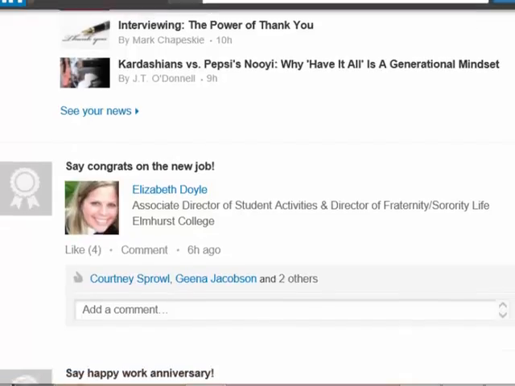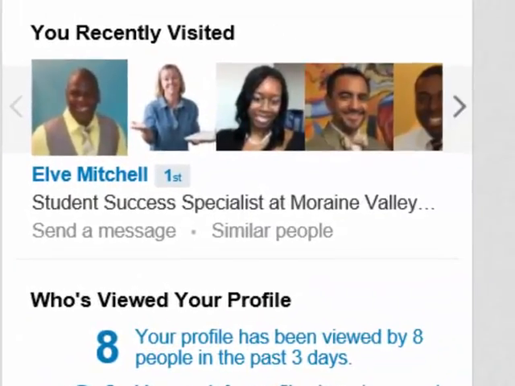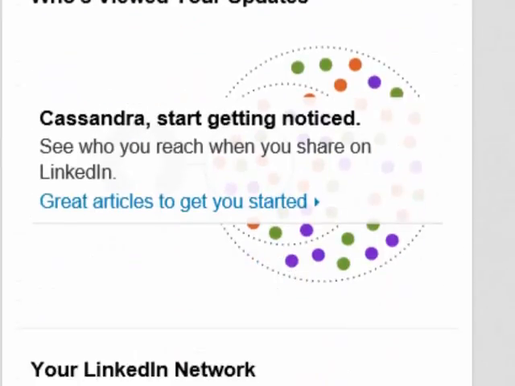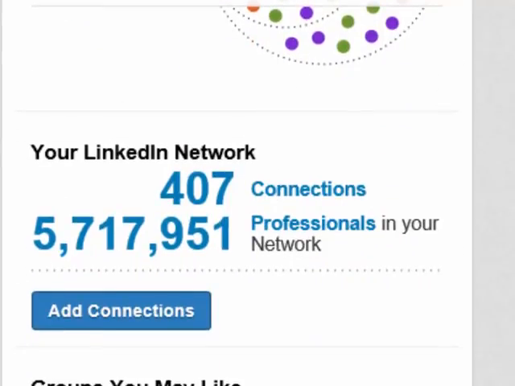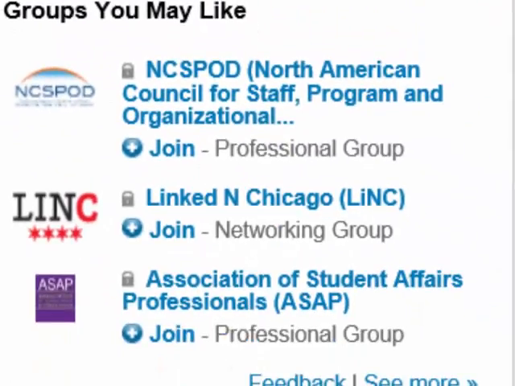You will also notice as you continue to scroll down that you can see who you've recently visited and also who's viewed your profile, in addition to your rank of the profile you currently have. If you continue to scroll down, you'll see how many individuals you have in your network and how many professionals are in your network. You can, right from the screen, click on the Add Connection button and add additional connections. Or you can use the navigation at the top, which we'll talk about in just a few minutes.